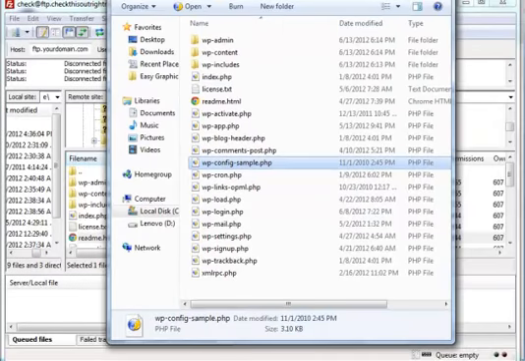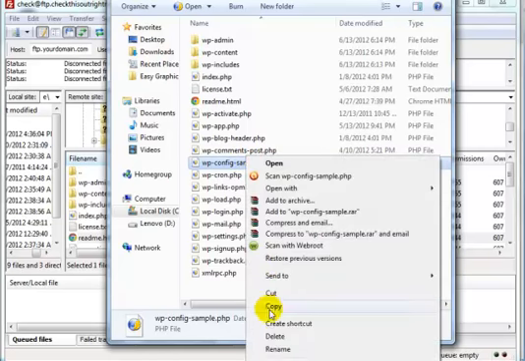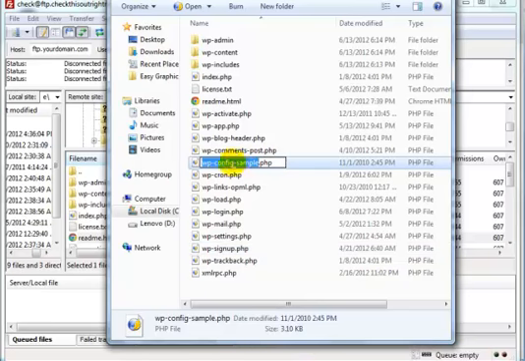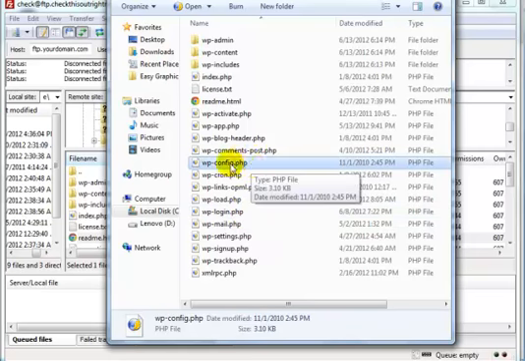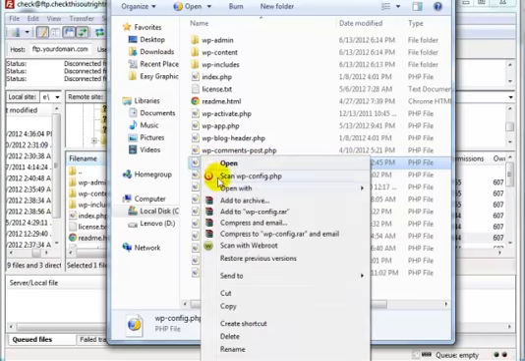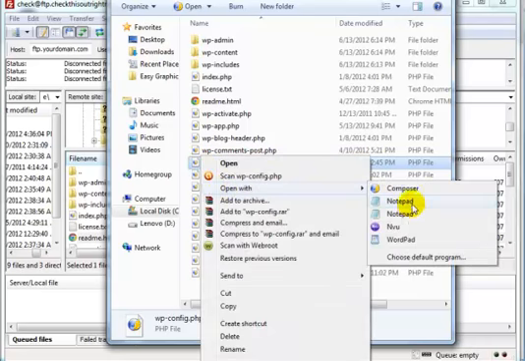Now what I need to do is go back to my computer where the files are located and locate the wp-config-sample.php file. What I need to do is rename this to wp-config.php. Rename that. Next, right-click and open this file using Notepad.